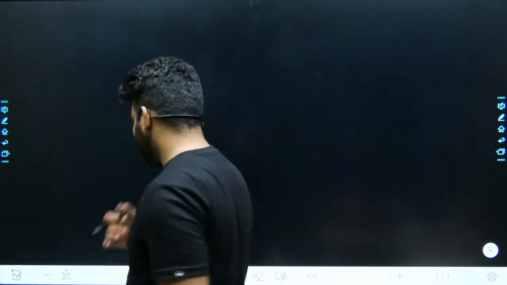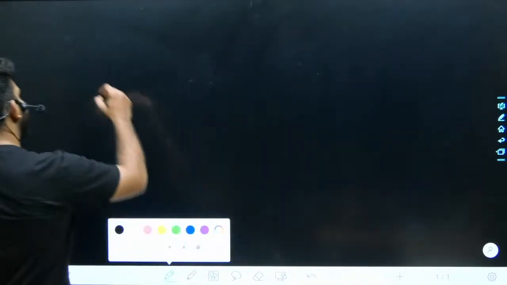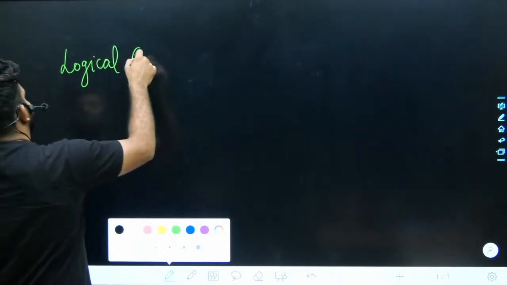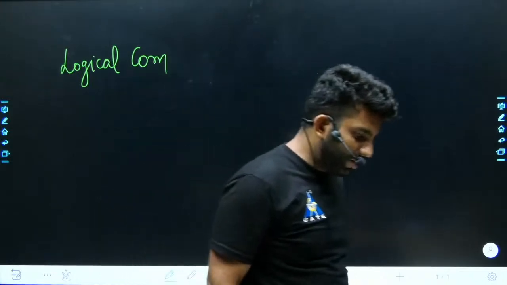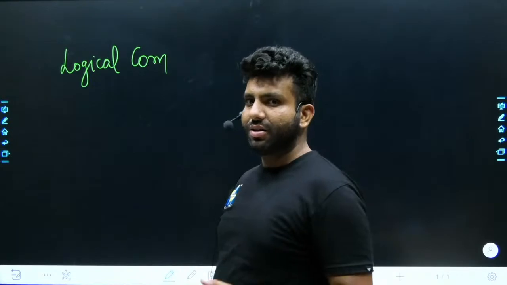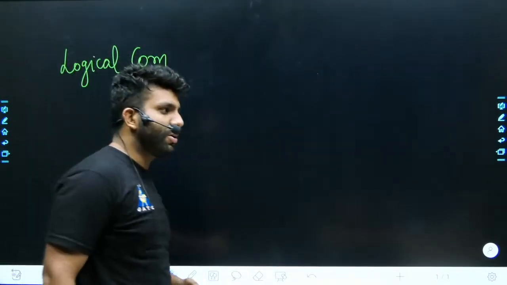I guess I have covered till logical connectives. That's been understood by you guys. So we have already covered till logical connectives. Now in this video I'll be talking about implications, related terms, and other kinds of things, like satisfiability. We'll be talking about that.